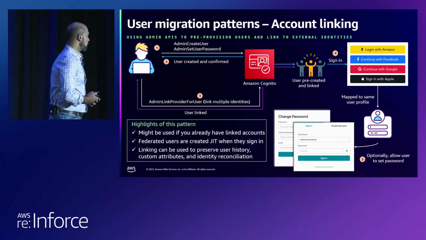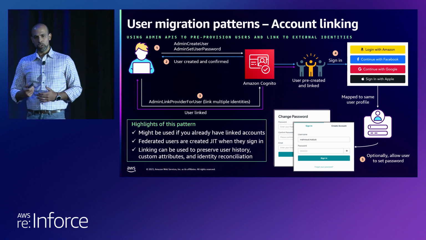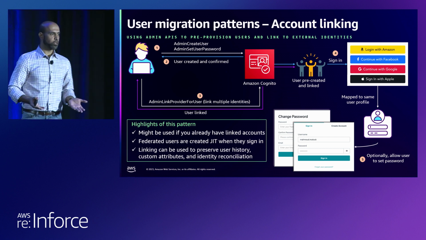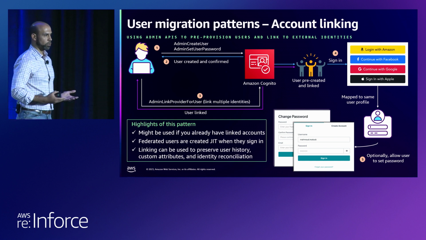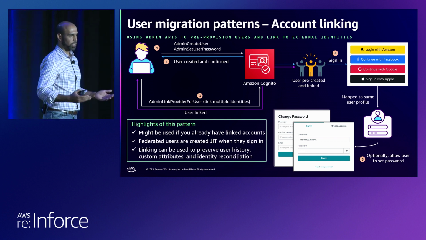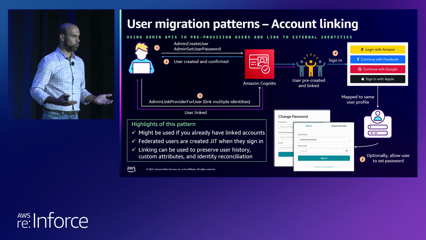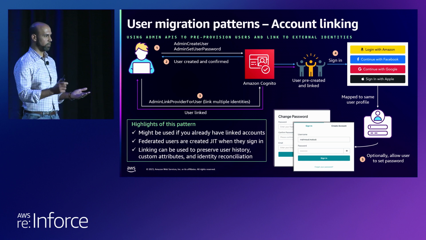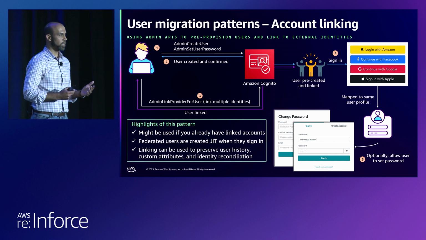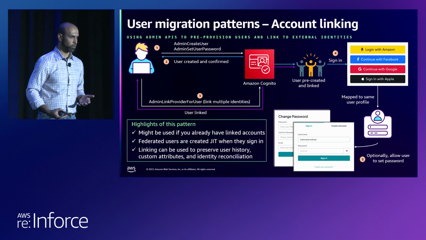When to use this pattern and what are the characteristics of it? First, generally speaking, the ground rule is that you don't need to migrate federated users because Cognito creates these users just in time as they sign in. If you have 1,000 users signing in from social providers, you don't necessarily need to migrate these users. You need to configure the federation to the social provider. And if a user comes from a social provider, they will be created into Amazon Cognito.